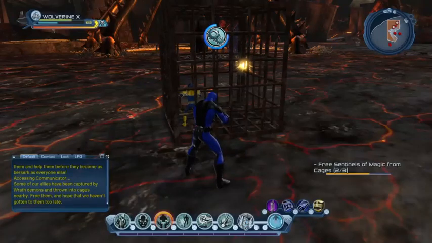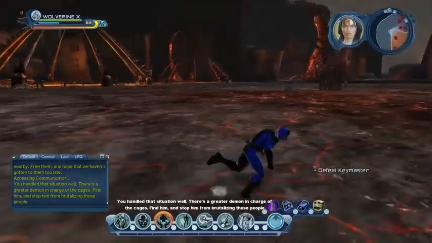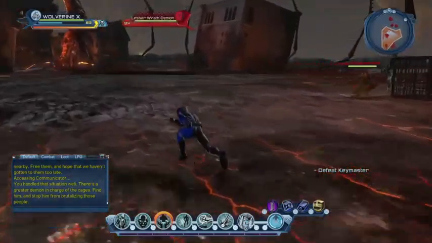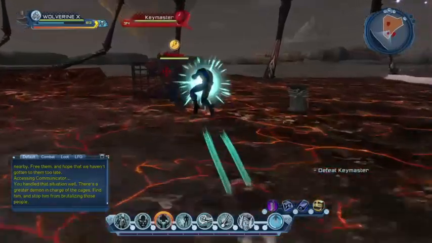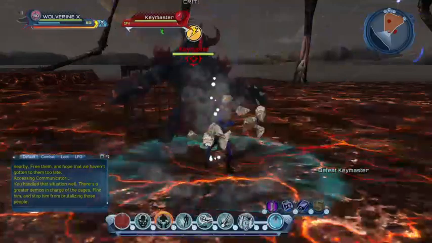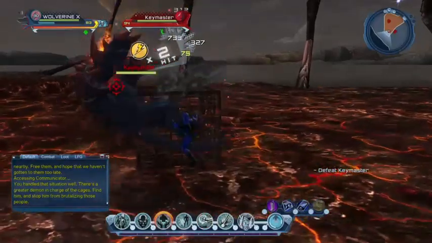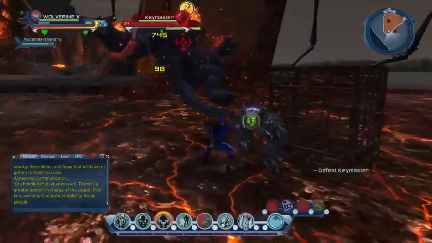So let's free this little guy here, and then let's go defeat the Keymaster. I'm very grateful that we didn't get that mission over there in the arena, because holy crap, that's the first one I did when I first played this DLC, and holy crap, it was hard. Let's summon our friends. Why not? That's probably the last mission we'll do anyway.